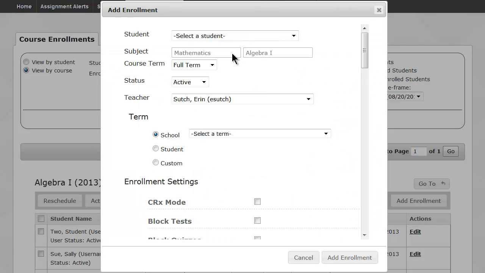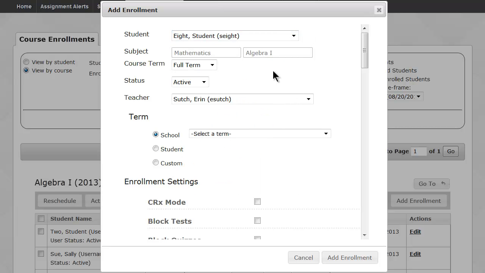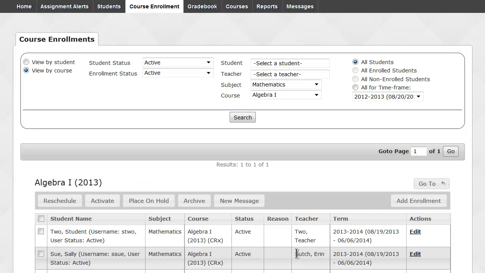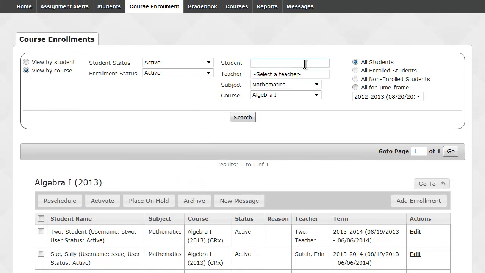instead of having to select the subject and the course, now I only need to select the student. And I could go through and complete the rest of the form. But that'll actually save you a few clicks. And if you're having to enroll several students into the same course, that will come in handy because then you're not going to have to search for each individual student. You'll be able to have the course already up and you'll just add the enrollment here one after the next. So that'll be a good time saver for you. Okay, we're ready to move on.